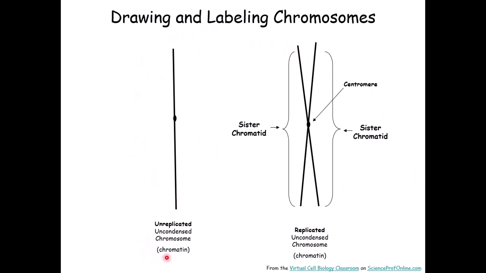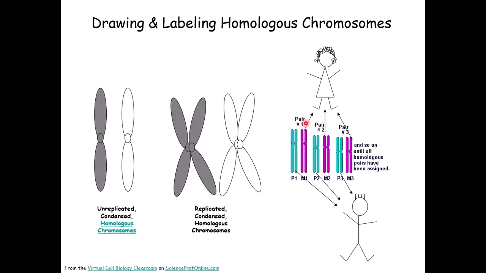How do we draw and label chromosomes? I think I've already explained this. In a chromosome, the DNA exists as one long coil. We can see it's uncondensed here; that's chromatin during interphase, and during mitosis we have condensation. Remember, our chromosomes have to replicate during the S phase and form 2 sister chromatids, and these sister chromatids are joined at a point at the center called the centromere.